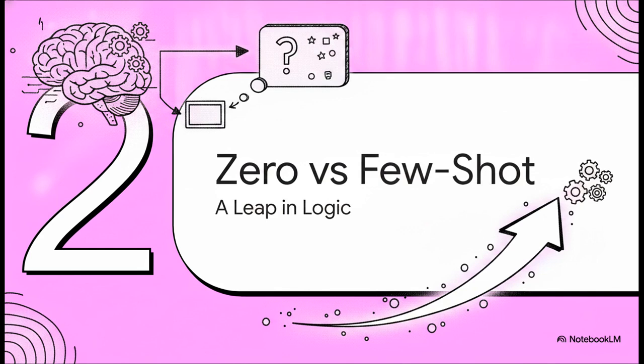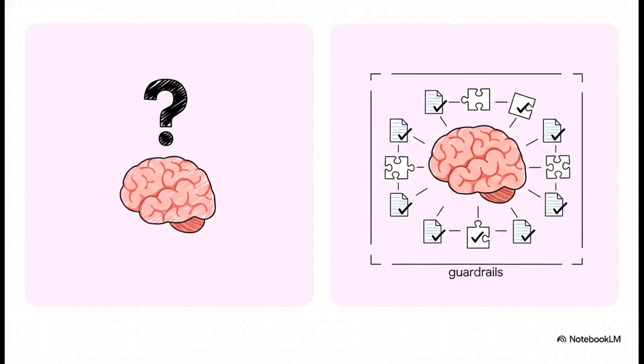Section 2. Zero-shot versus few-shot. So, how do we actually take our basic interactions with AI models to the next level? And this brilliantly illustrates the shift. It's about moving from zero-shot to few-shot. With zero-shot prompting, which is your baseline interaction, you're relying entirely on the model's internal, pre-existing knowledge. You ask a question, you get an answer. But with few-shot, you provide example pairs of problems and correct solutions right inside your prompt. You're basically giving the AI a tailored micro-tutorial before it even starts working. It's a massive evolution because you're giving it immediate, context-rich guardrails to follow.